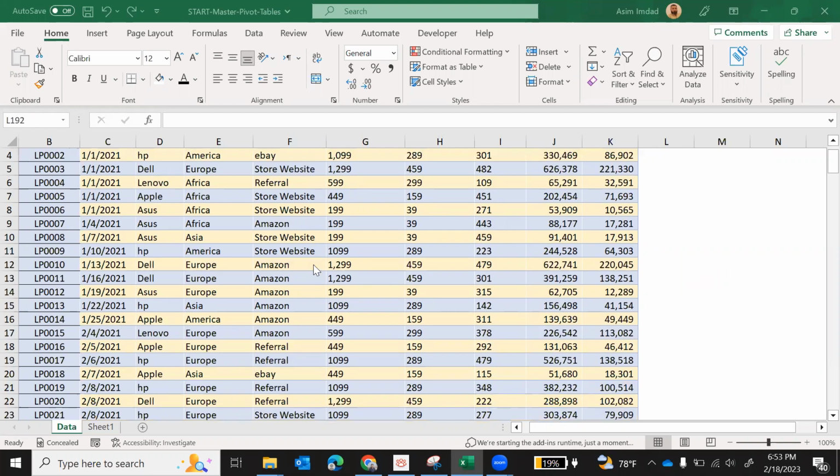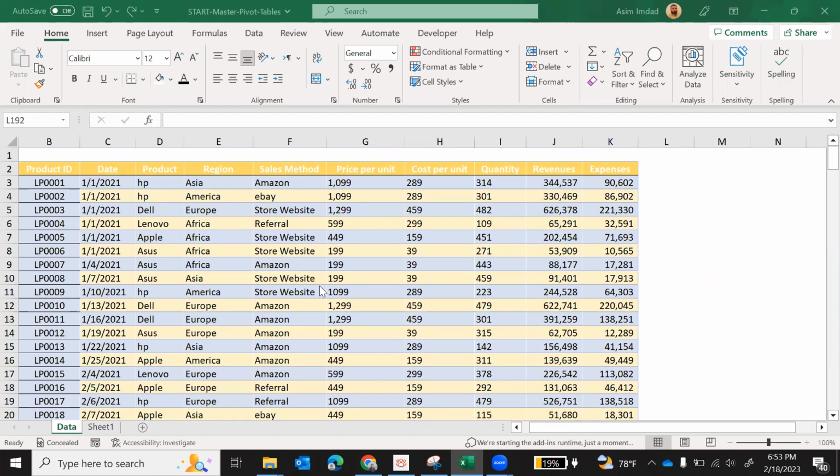So this data is useless until you present it and then study it. After studying the data, you can take business decisions, such as how much revenue you are making, from which region, from which product, and on which dates, in which quarter, what was the loss, what were the profits, and how many expenses were there. You have to analyze all that, then this data is useful, otherwise it has no meaning.